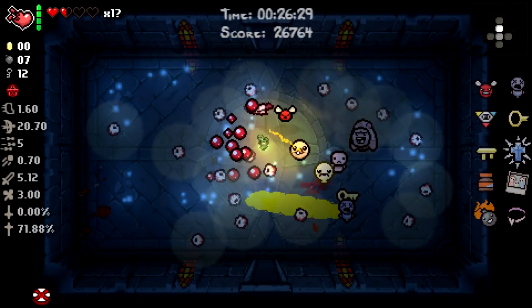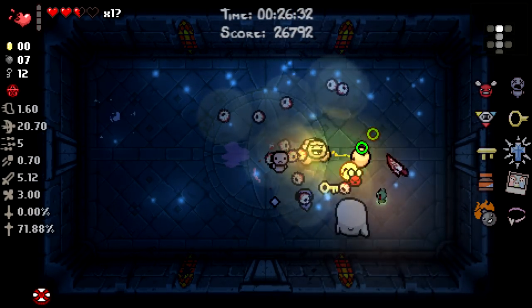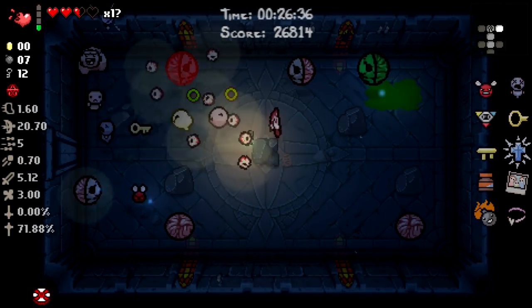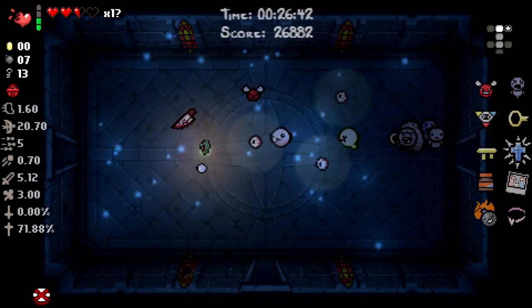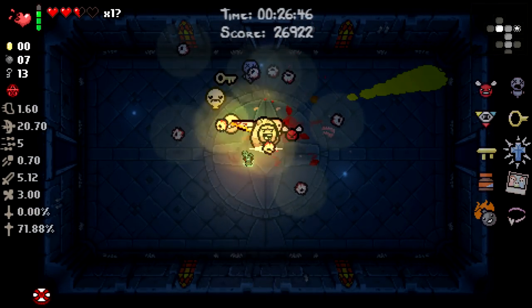Right? It's life. So we are very strong, in case that was not evident by the minute Hush fight. We're also in a place where we are clearing rooms basically by walking in, firing like 15 shots, and then just walking around and leaving.